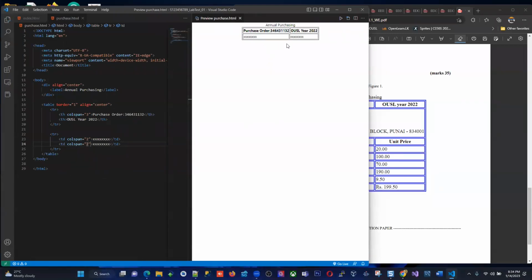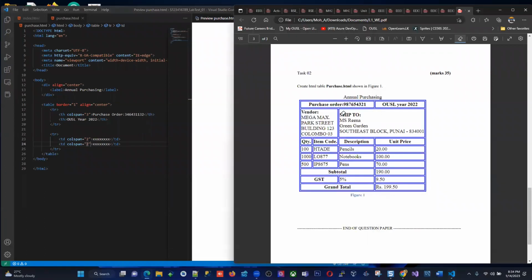Now it looks almost the same. This and that is almost the same. We will see when we continue adding the additional rows, it will automatically relay out. So now here, 4 columns, 4 columns, 4 columns. But I want to tell you one more thing here. This is bolded already. So can anyone tell me how can we do this one?